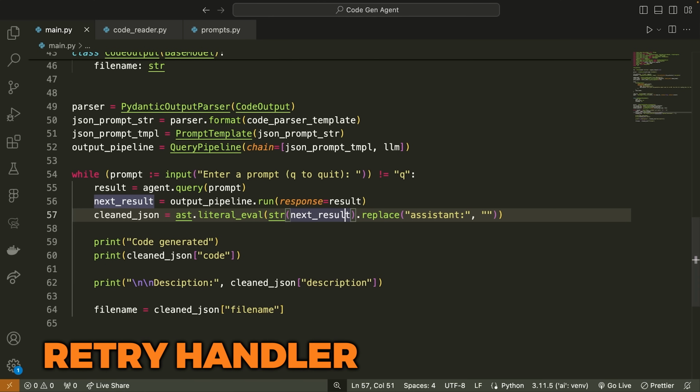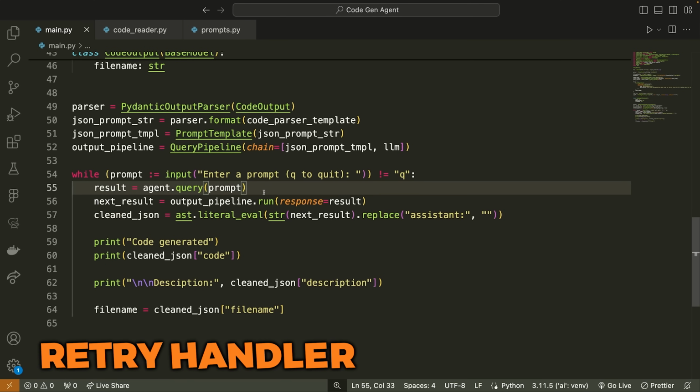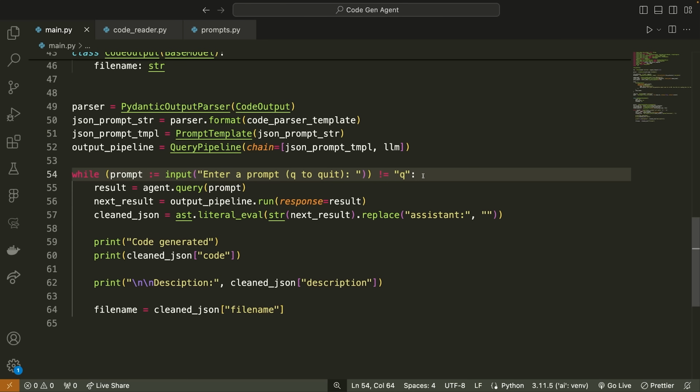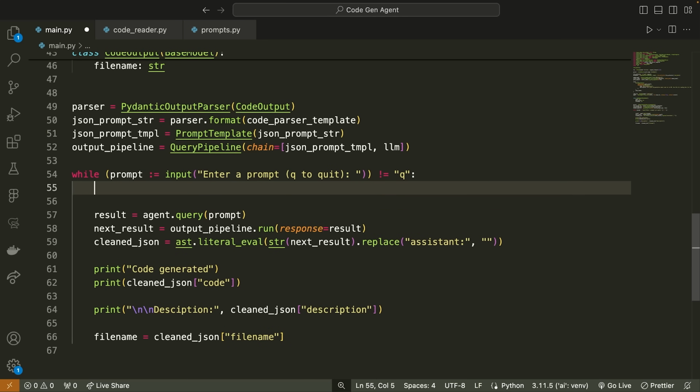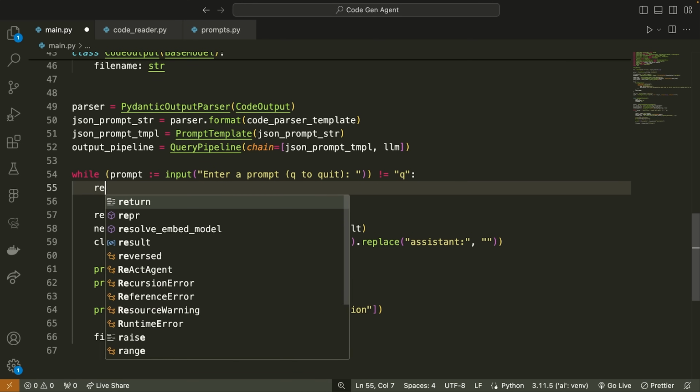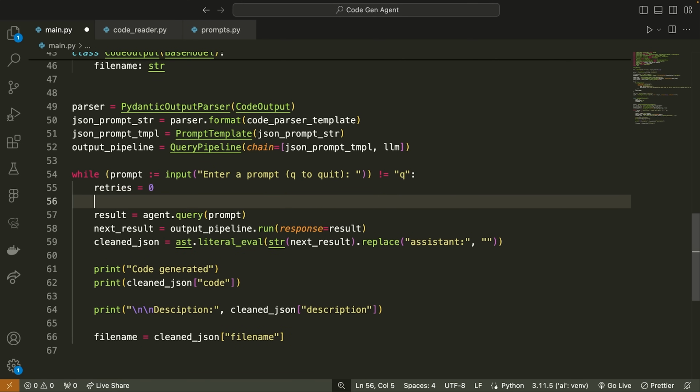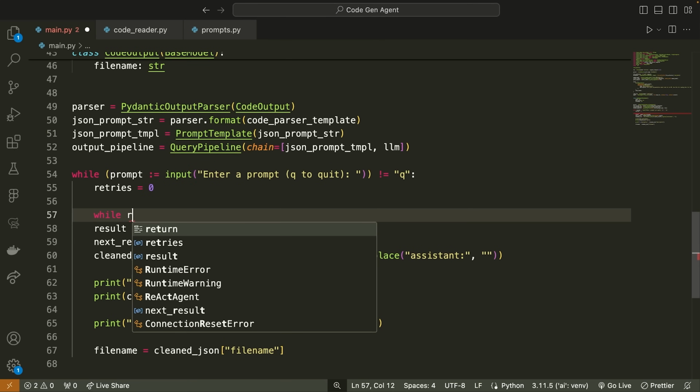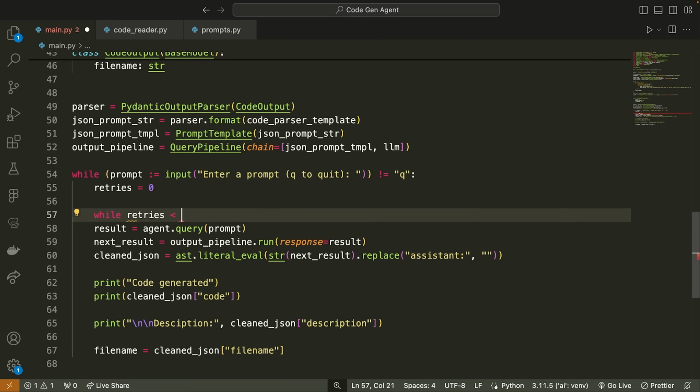So what we want to do now is just make sure that this works before we move forward, because it's possible that we could get an error. So what we're going to do is retry this sequence of steps a few times to just make sure it's working properly before we move on to the next step. So we're going to say retries is equal to 0. And we're going to say while retries is less than 3.